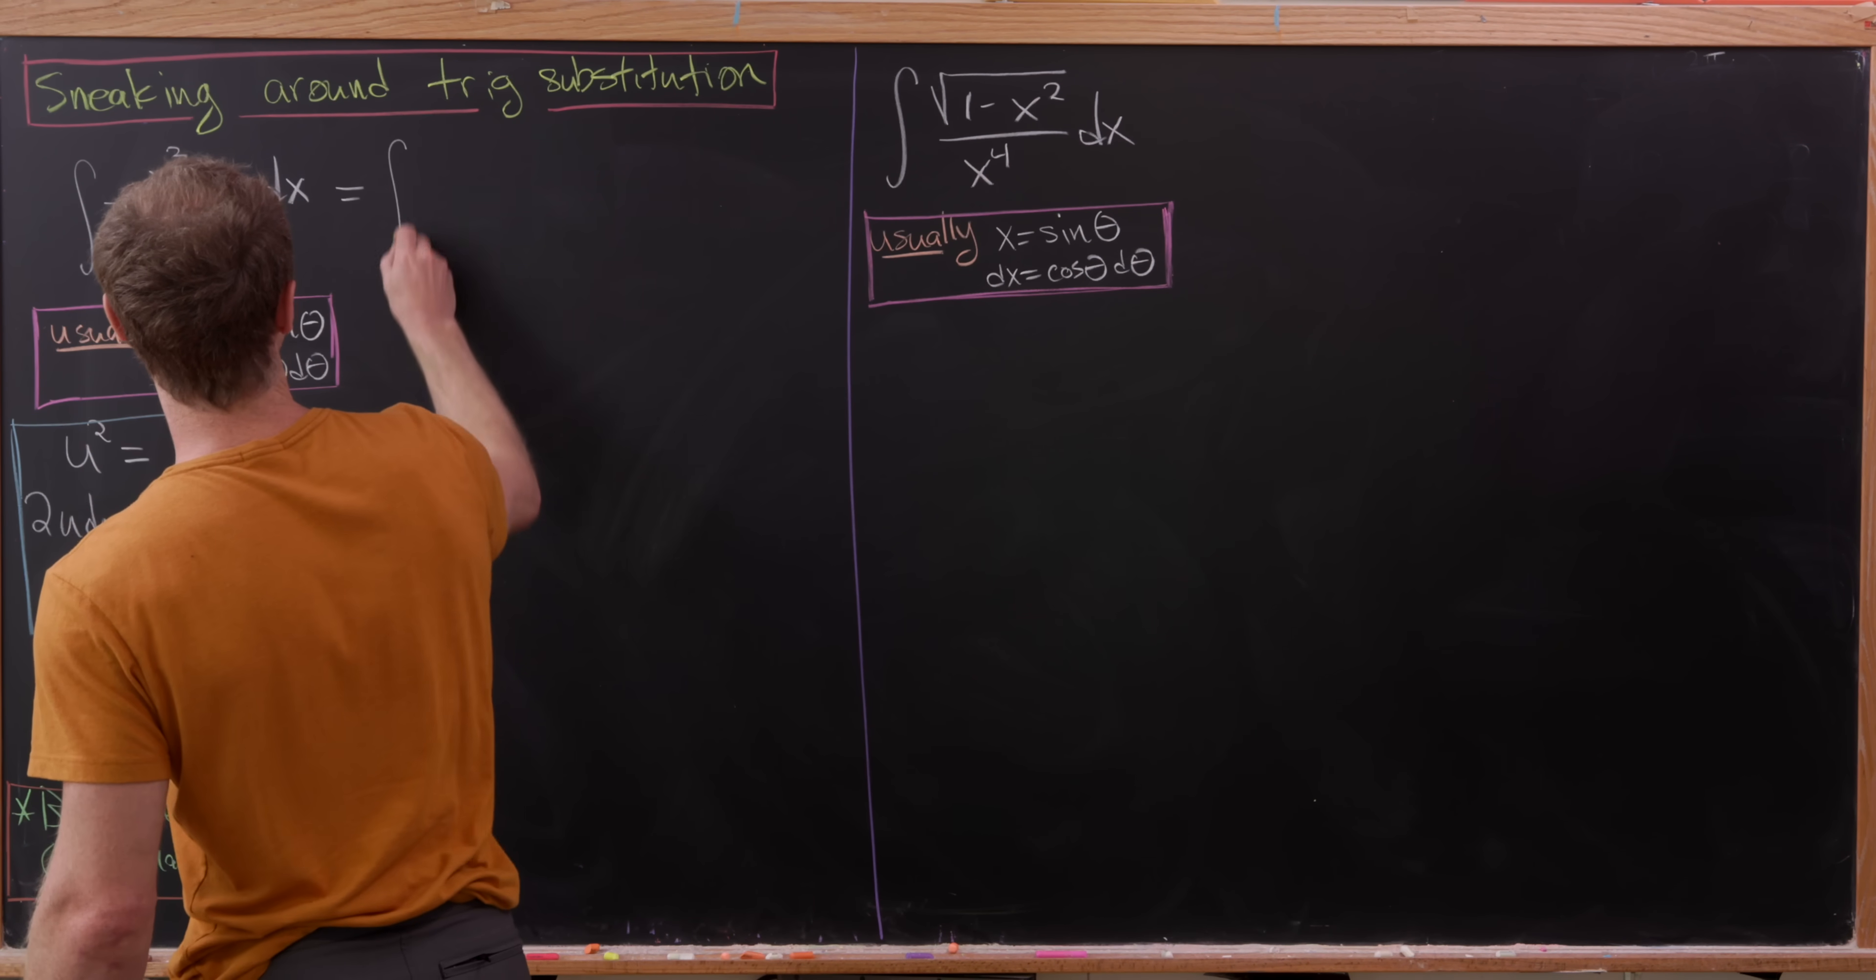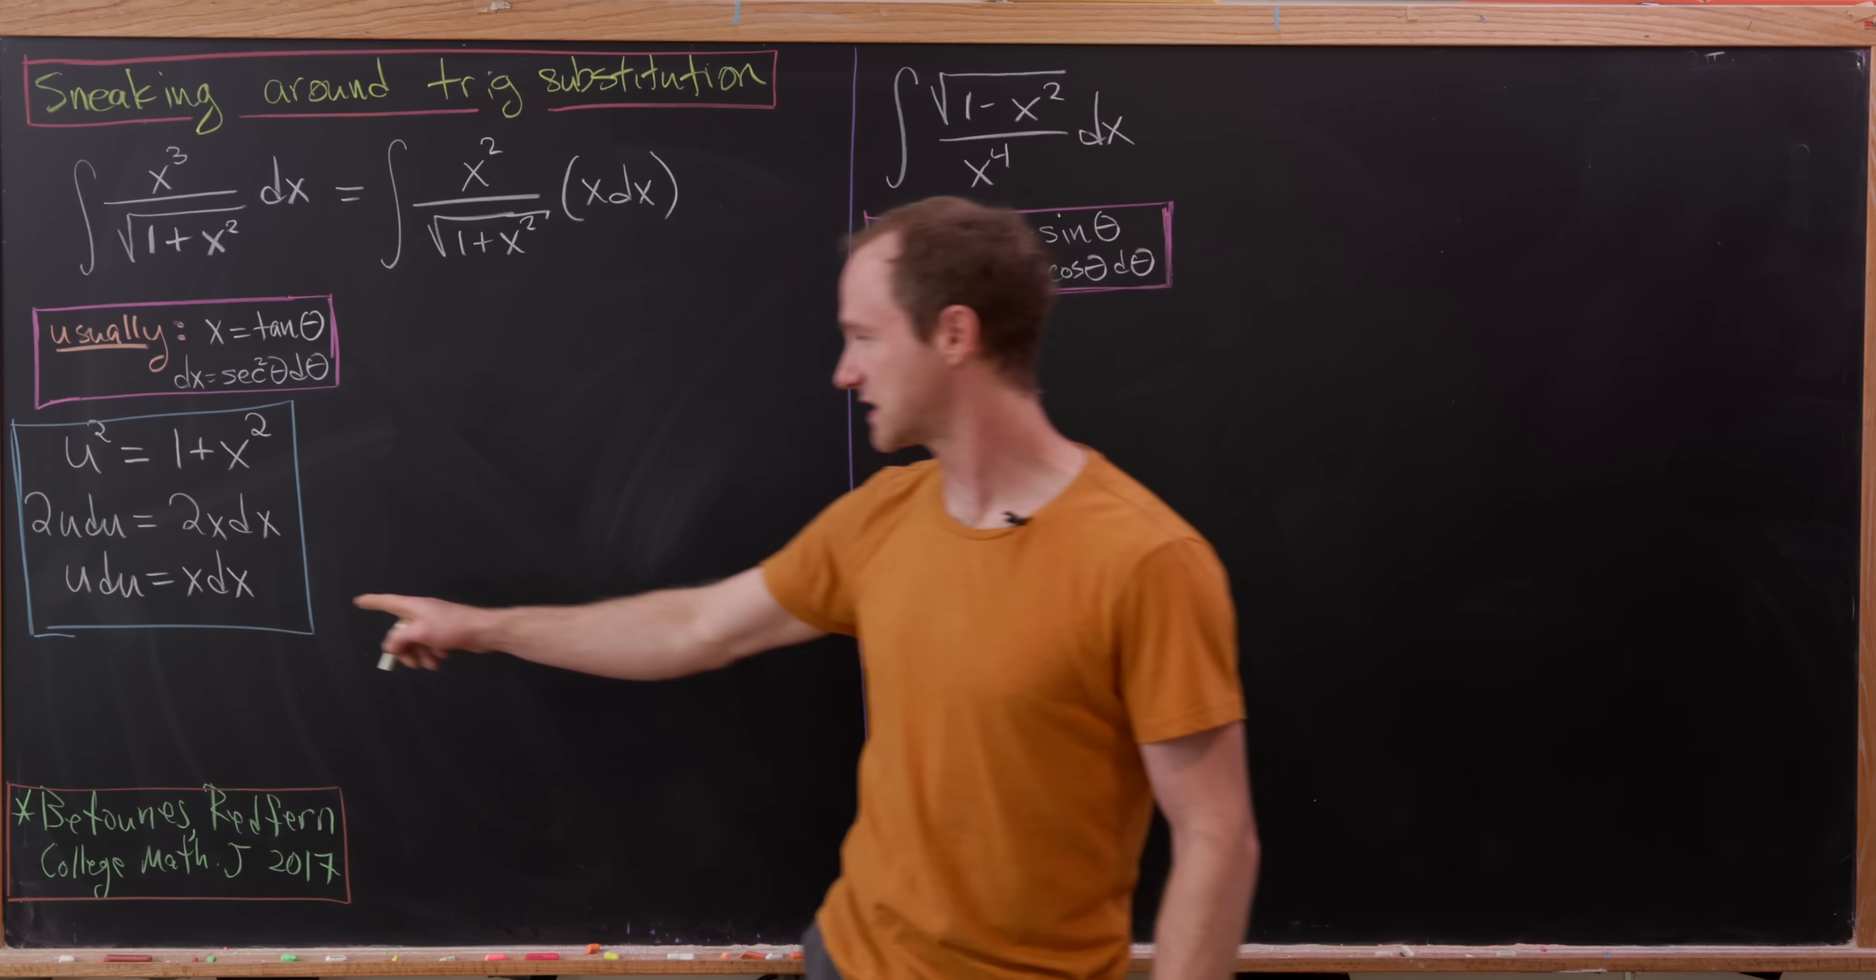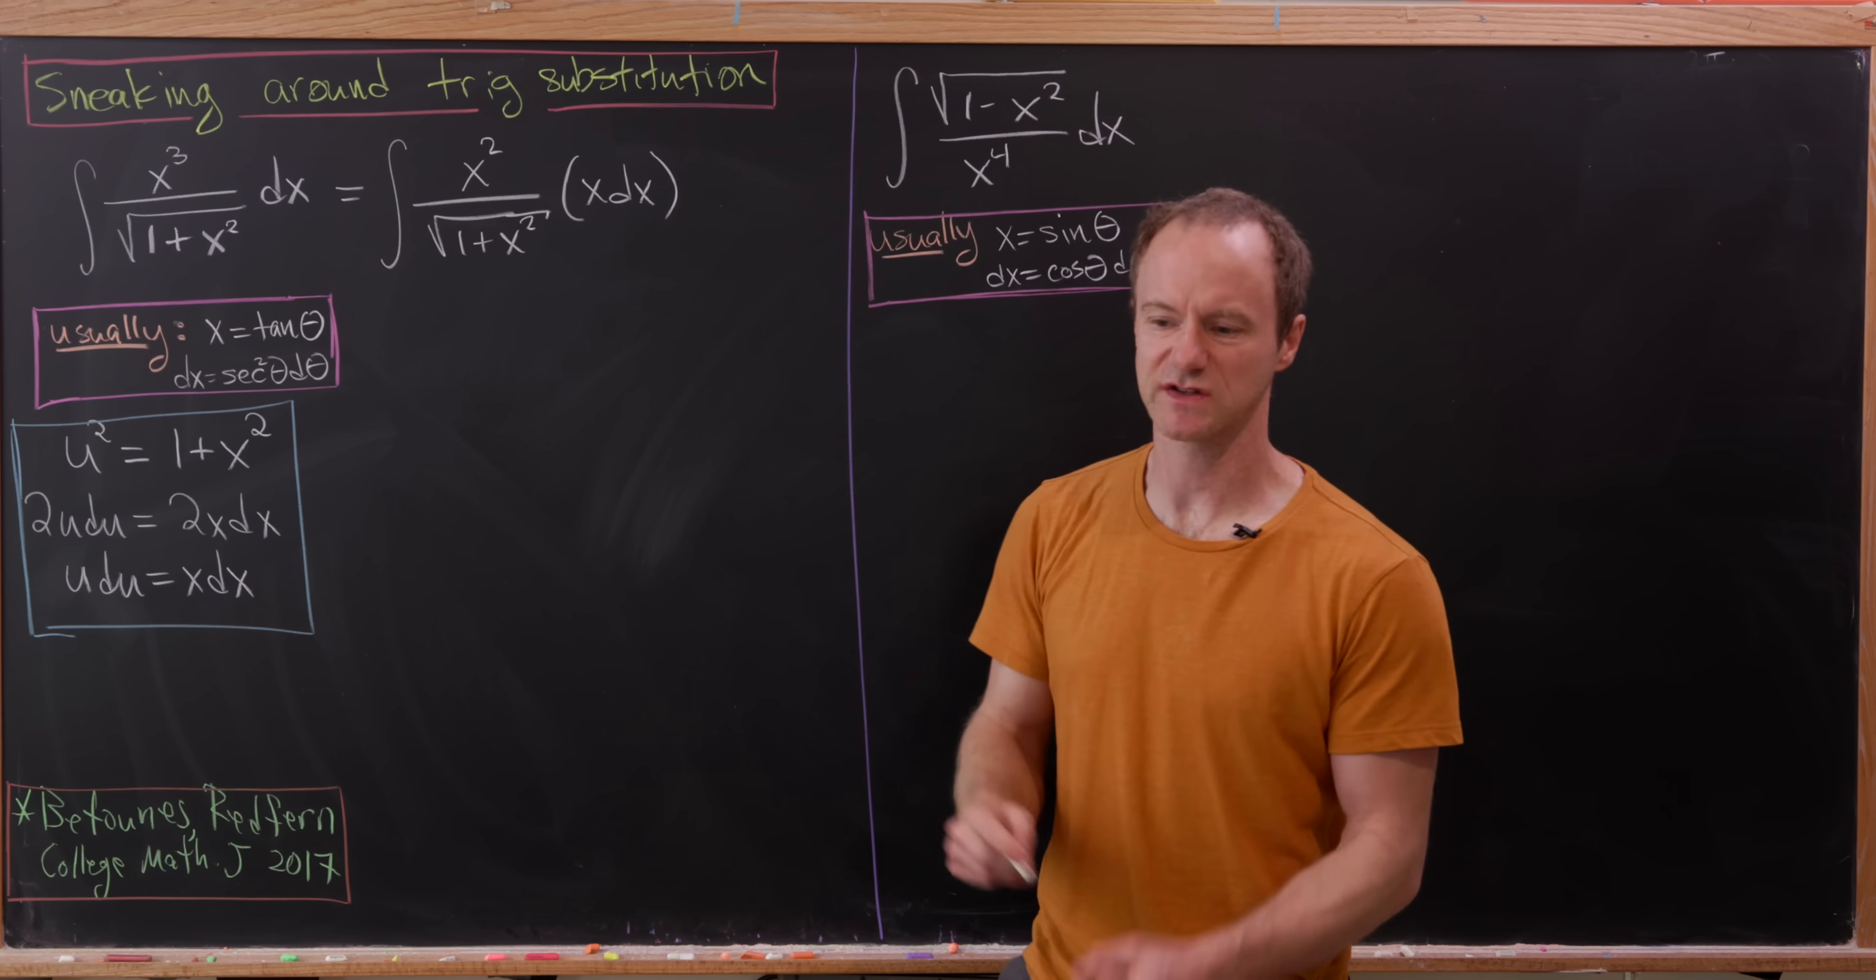So here's what I'll do. Let's take this and write it as x squared over the square root of 1 plus x squared, and then we'll have x dx. So I partitioned it like that because observe that this x dx will be u du upon our substitution. Then this denominator is really taken care of. Observe by taking the square root, that'll simply be u. Really, the absolute value of u, but let's not get caught up in that.